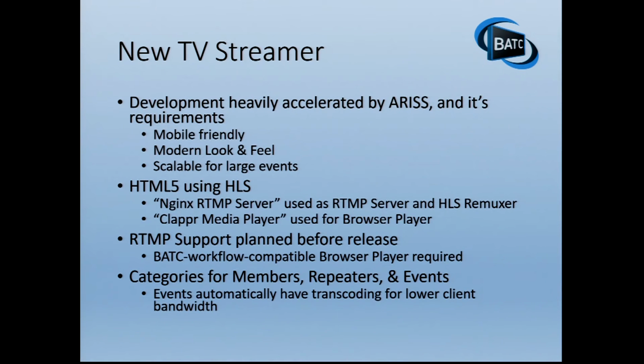The only functional difference with this is that for events, like the one that's being streamed through, there's a transcoding for a lower quality. So we're streaming at just over a megabit, video and audio here. And there's FFmpeg running that automatically transcodes that down to about 200 kilobit for people watching on their phones on 3G to give a more manageable stream. But that'll only be coming on automatically for events because we haven't got the CPU to run that for everyone.